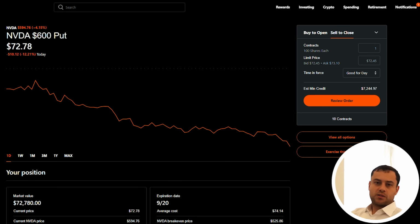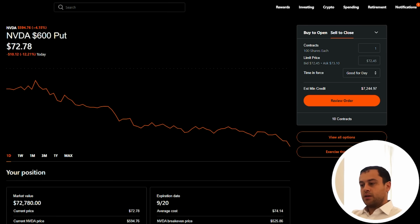This is the poor man's put strategy. So it's basically just buying a put option. And then rather than just buying a put option, I'm subsidizing my costs, making it a little bit cheaper. That's the whole point of a poor man's strategy, you're making it cheaper on yourself to actually play the position. So in this scenario, it's not that much cheaper, but still it's $2,000, which I consider to be free money.